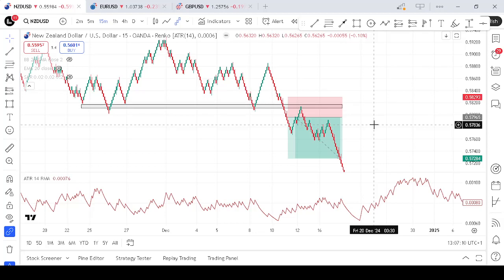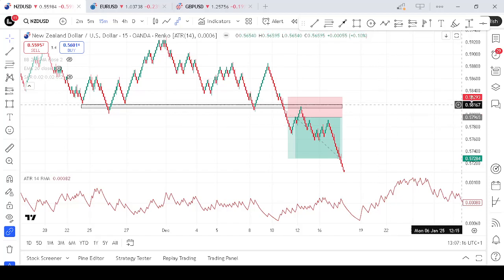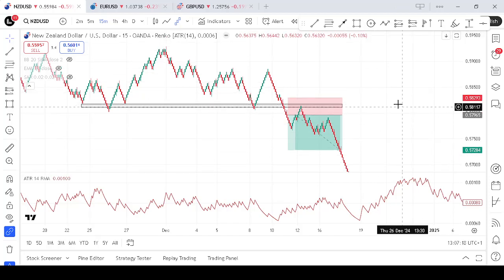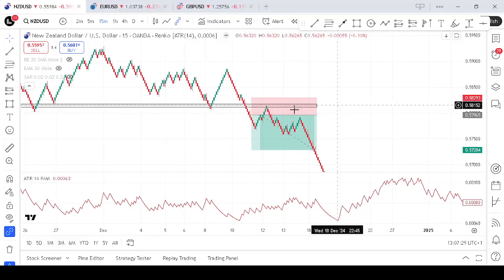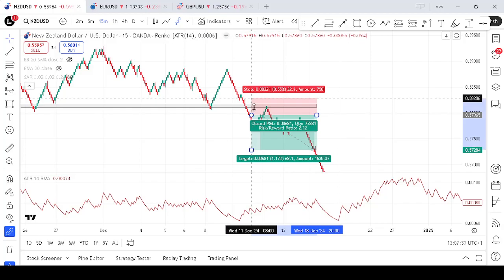Now we need to know how to set our stop loss and take profit, because stop loss is one of the most important features while taking a trade to manage your account. You have to place your stop loss just below the last swing low in case of a long trade, and in case of a sell trade, you place it just above the swing high, or you can put it above the now turned resistance point.